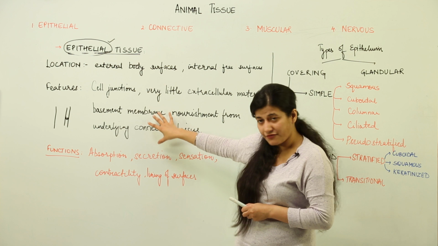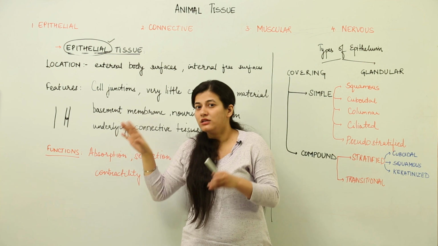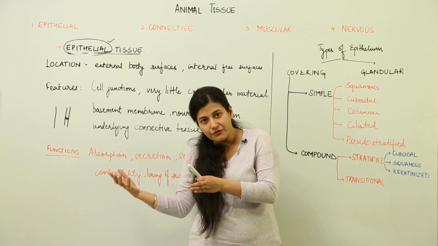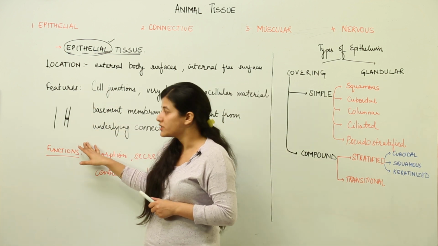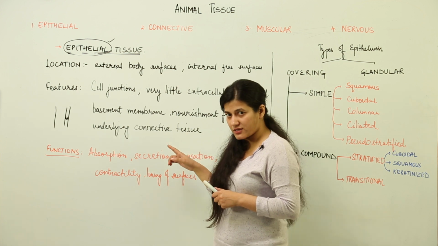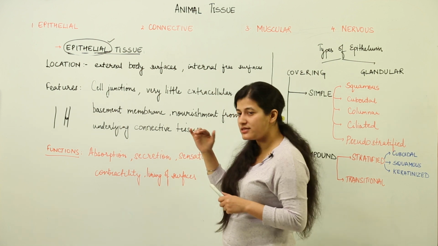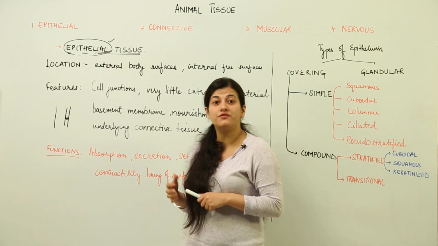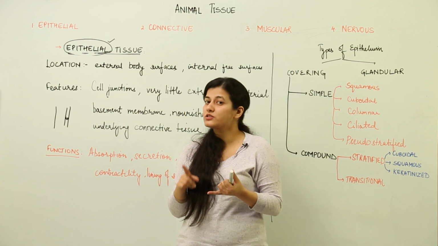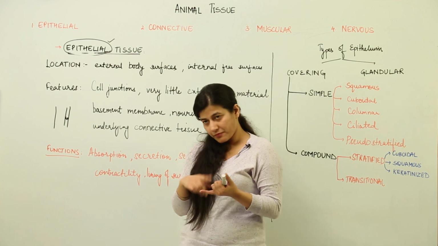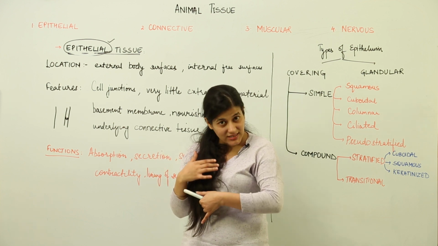So these are the features and location, that is clear, but on the basis of cell types, the epithelial tissues are further of different classifications. Now before that, we need to see what are the functions of these tissues. From the cell types and the features that we discussed, it is very clear that epithelium is going to be thin. As our body performs various physiological functions, the epithelium is going to perform the function of absorption, it is going to perform the function of secretion, and of course it is going to separate the body from the external medium, as in the case of the skin.